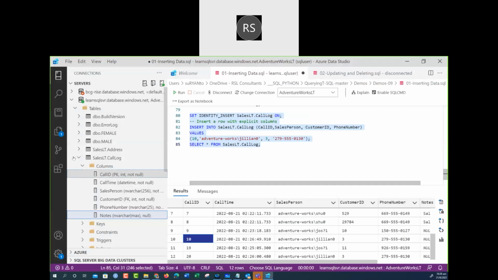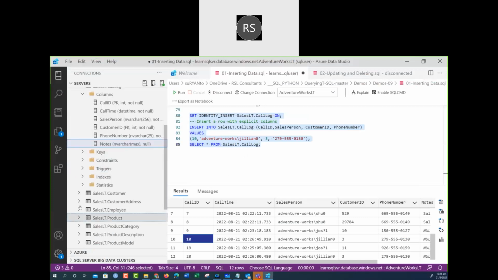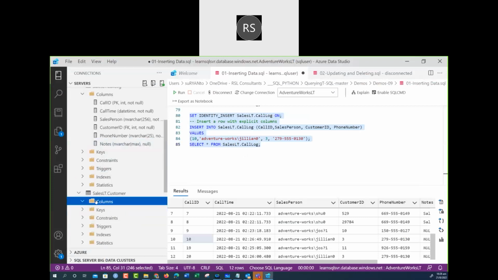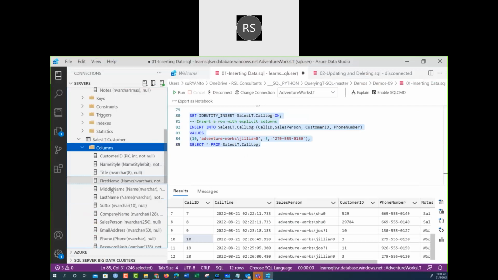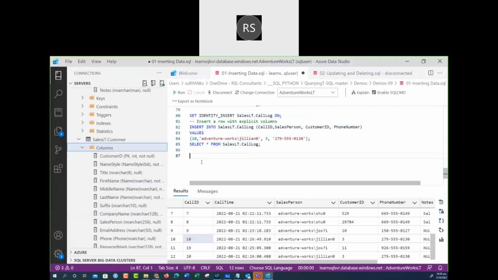You know that in the customer table, I have these columns. For example, I only need three columns, the customer ID, the first name, and the last name, maybe one more, company name. So I want to make this a new table.